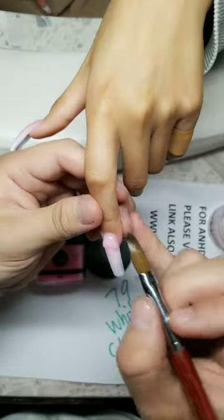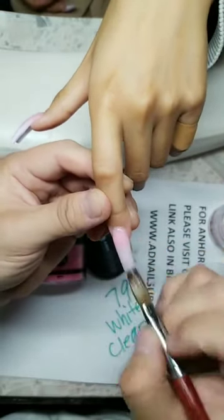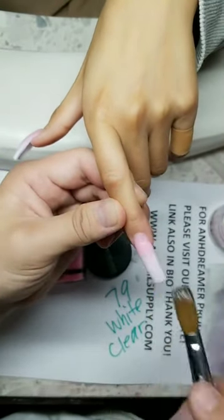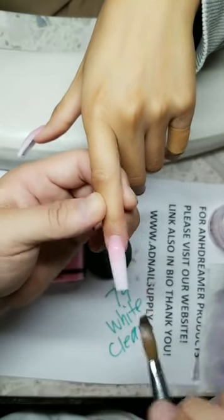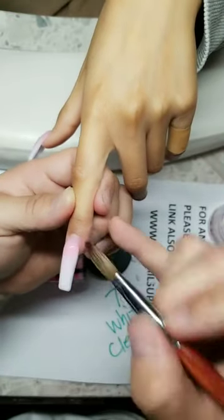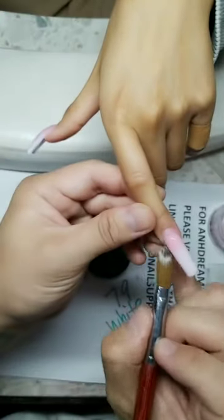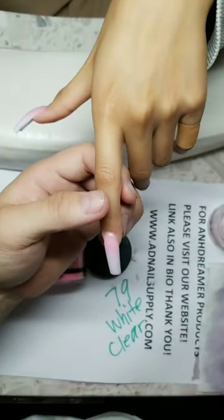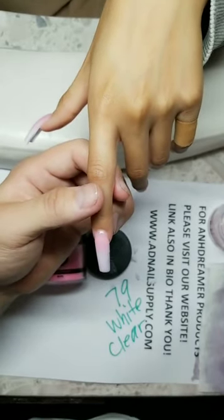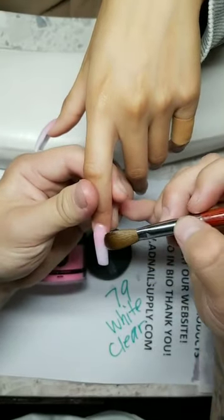How do you make a perfect bead ratio? Why do my nails come off after a week? It depends — your tech isn't doing it right, or your nail beds are naturally oily. Welcome everybody — make sure you guys follow AD Nail Supply on YouTube too. adnailsupply.com and hushbeautylayer.com.